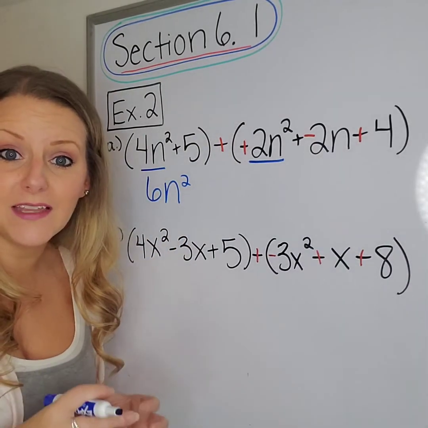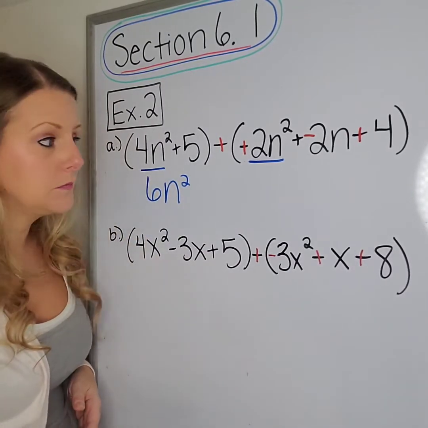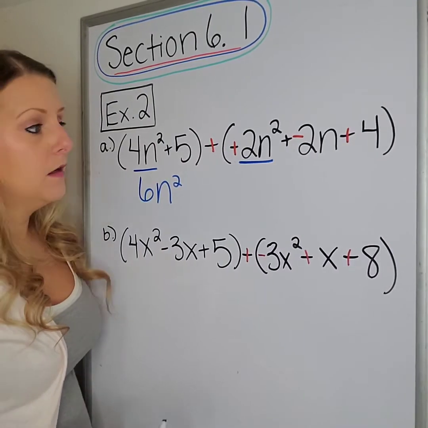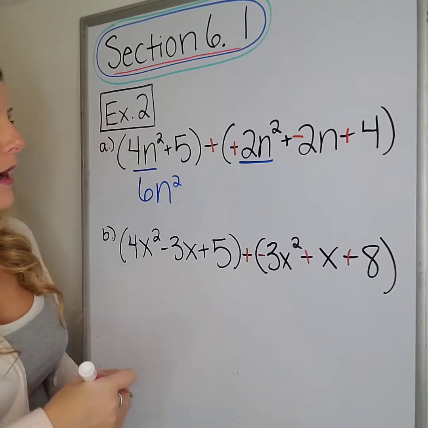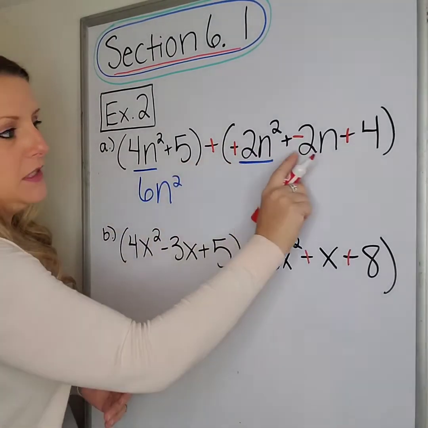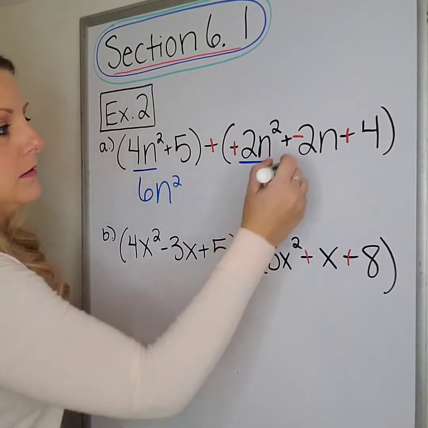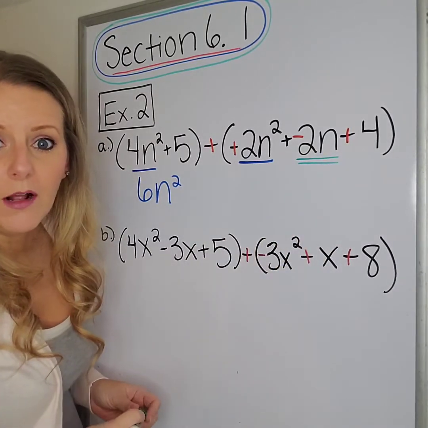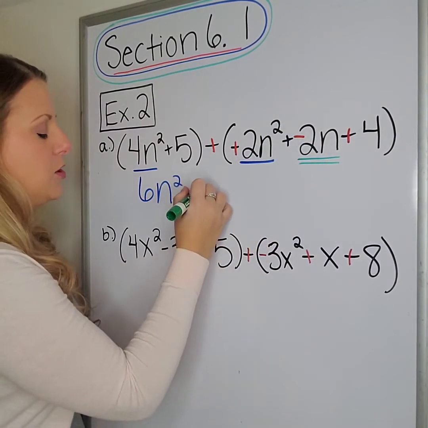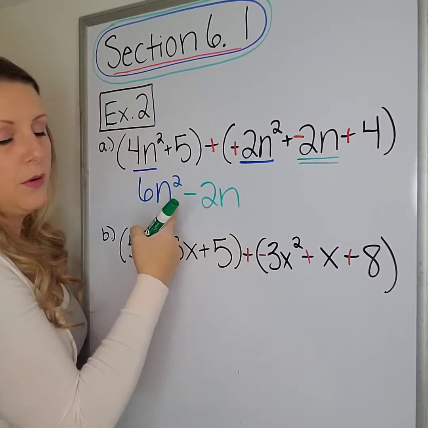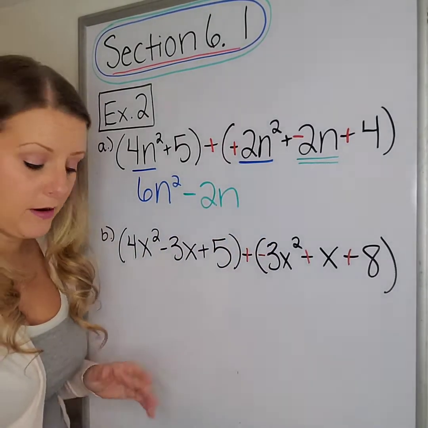Do not change the n squared. Do not add 2 plus 2 and make it 4. N squared goes with n squared, and it stays n squared. Okay? The next one. After n squared, we're going to move on to n to the first power. I'm looking, the only spot that I see an n to the first power is right there. Let me grab a different color. I'll put 2 lines under it as well in case you don't have colored markers or pencils. I only have 1, and it's negative 2 now. We've switched it. So I'm going to put minus 2n. I can put plus a negative 2n, but it's extra. Okay, and there's nothing to buddy up with it, so it's just going to hang out there where it is.